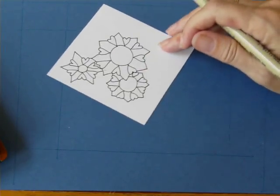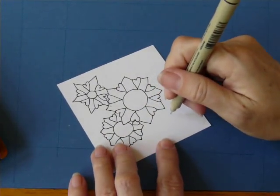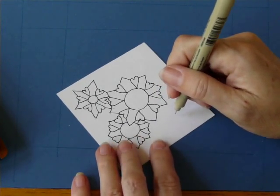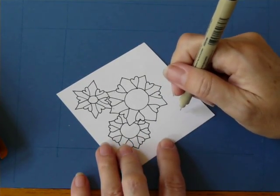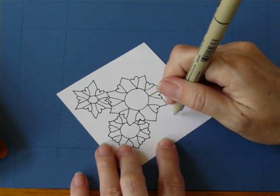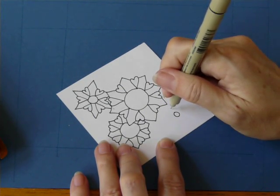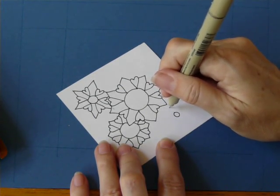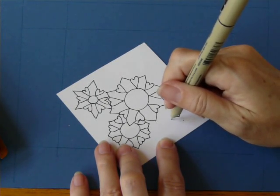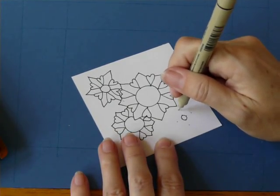I think I'm gonna feel like it needs another one over here. Not right there. Maybe this way a little bit. Another small one. Yeah, another small one. Really tiny this time, I think. And we're going to go to here. To here. Since it's so small, I think I'm just going to make 4 little hearts.